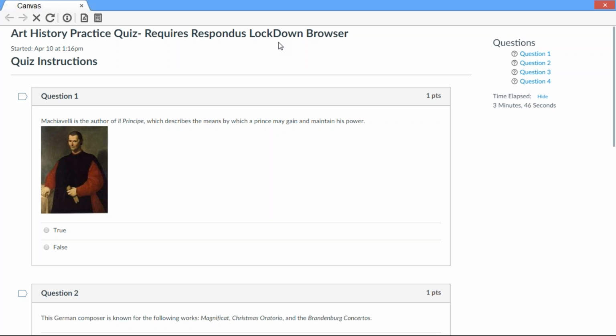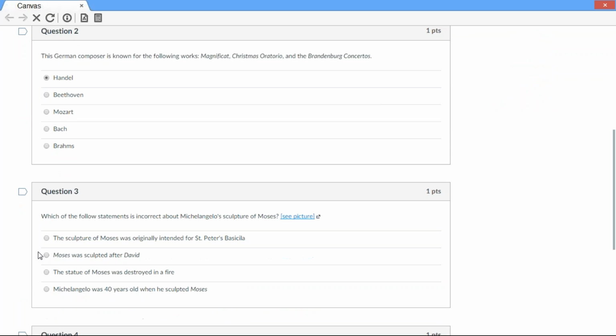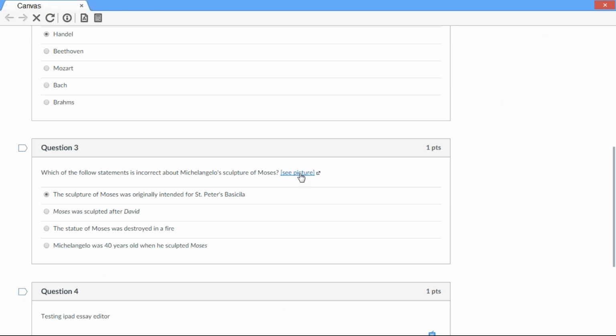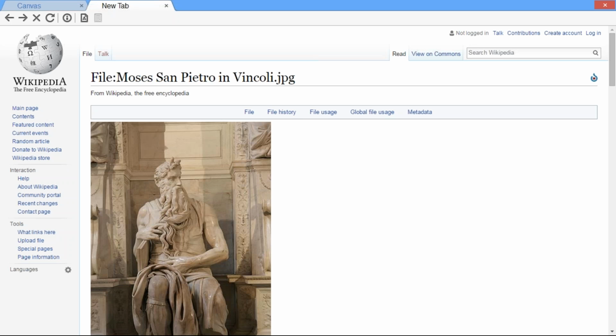And if you'd like to use advanced formatting, the browser still gives you that ability, whether that means viewing embedded images, as you can see I have in my question number 1, or linking out to areas on the web. As you can see, in question number 3, I actually have a hyperlink to an image. So if I wanted to link out to an area on the web, in this situation I'm taking a student to a Wikipedia page, what we're basically doing is opening up another secure window. So all the links on this page are being blocked by the browser.